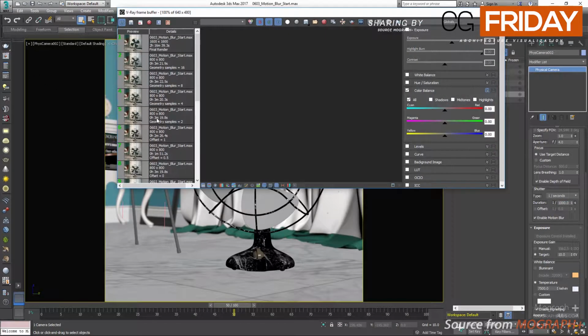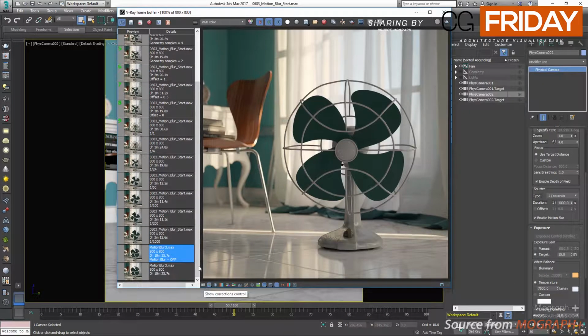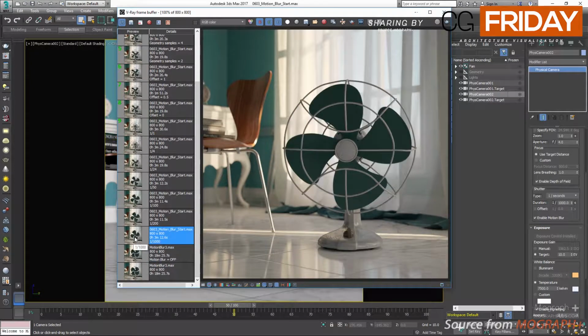In the first render, motion blur is off, and as you can see, there is no motion blur in the scene. Now, if we take a look at the render with the shutter speed of 1/1000th of a second, because the shutter speed is very short, we didn't capture any movement or any motion blur. For the next render, let's set the duration to 200th of a second.